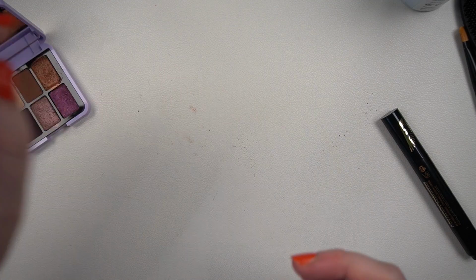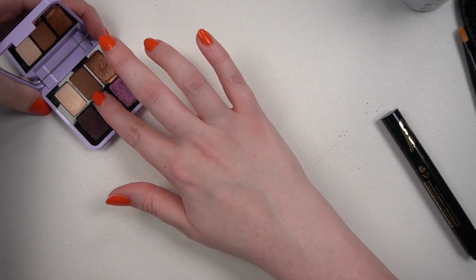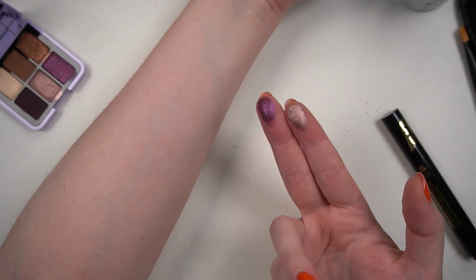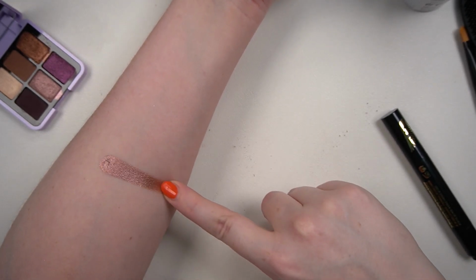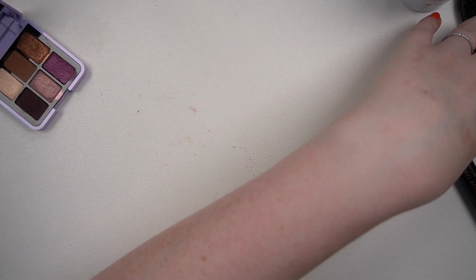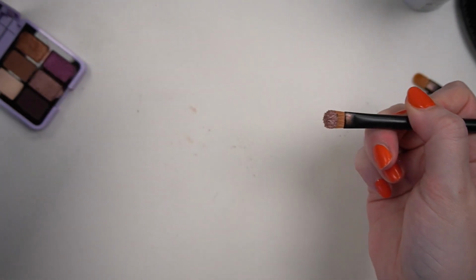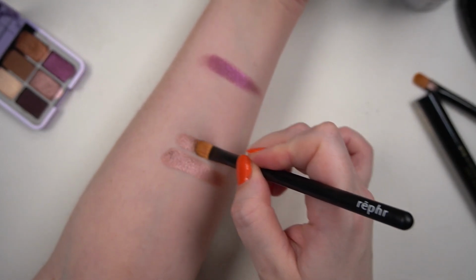Okay, so I am removing swatches with a makeup wipe, so I'd say my skin is a little damp at this point. So before I compare the Bronze Seduction repeat shades, I thought I would just swatch these again. So these are both finger swatches, and put this one there. So I think I'm still selecting the dry brush here, but they all kind of get mixed together. Okay, so that is going to be a dry swatch.